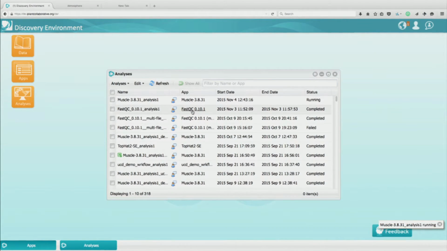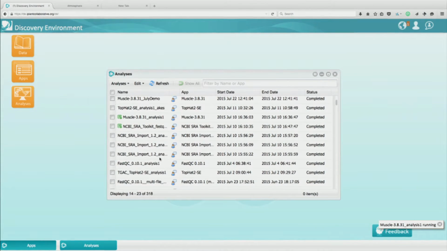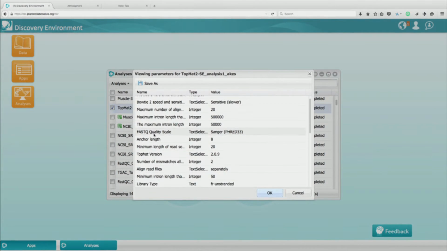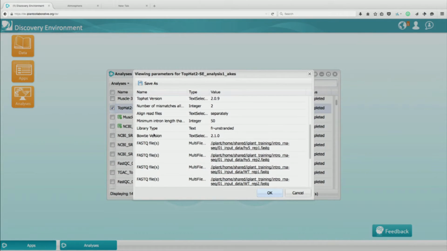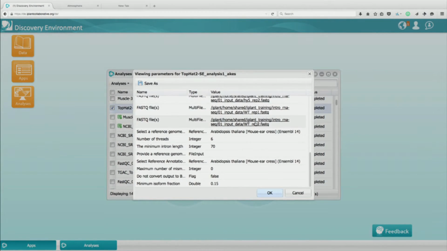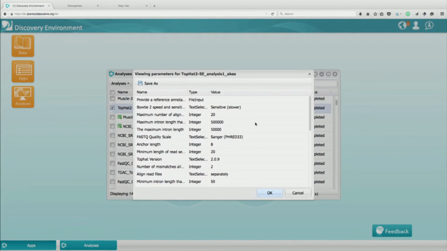Okay? As I go through my history, I may want to see, for example, what parameters, what files did I use in this job? I can click on that job, go up to Analyses, and say View Parameters. And I can see everything. Every option, what values I selected, even the files are here. And if I click on any of these files, it will navigate to their current location within the data store, at least where they were at the moment that you've launched them. So it's really easy to have this really valuable experimental metadata. You can even save this as a simple text file.